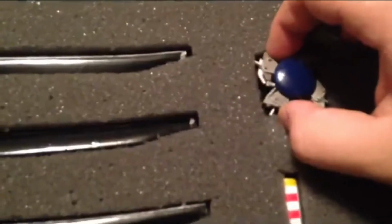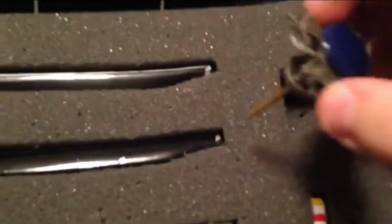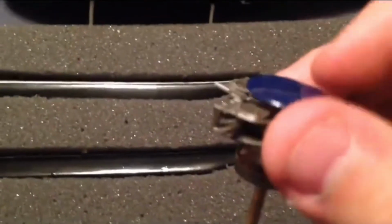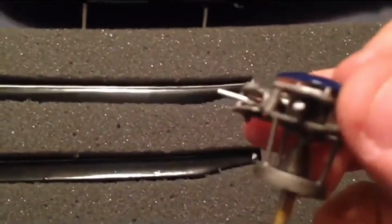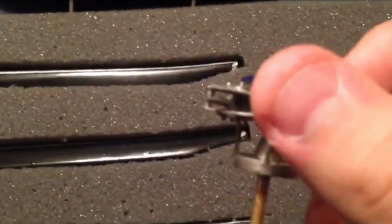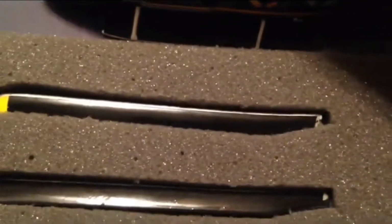Oh, my lord. This thing's actually got some weight to it. Holy crap. It's got a metal spindle, which is probably the whole thing. So I don't know if this whole thing is full wood. This would take some extreme cutting if this was all wood. Like, holy shit, I could never do this. I've made an A-10 Thunderbolt, but it was trash, and I donated it to Toys for Tots.